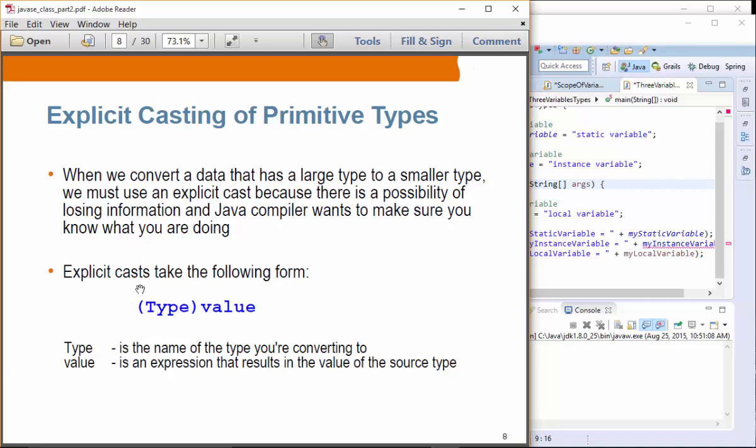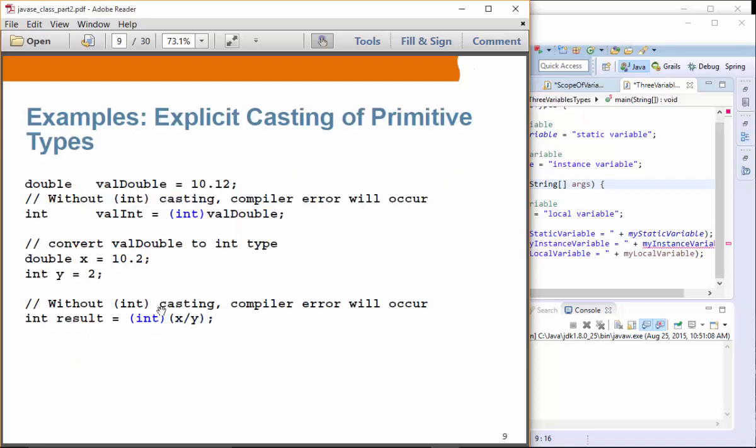You specify the type like this. So the example is like this. If we are fitting double size to int size, meaning we are converting double type to int type, without this casting the Java compiler will not allow it. The compiler wants to make sure that you know what you're doing. Basically you are assuring the compiler that there is no loss of information, or that you can deal with it. By casting it, you are indicating your willingness to cast the larger size to the smaller size.